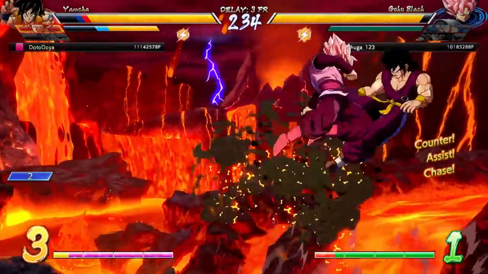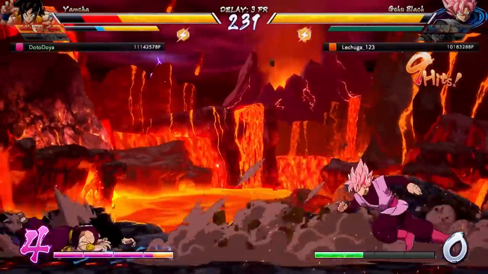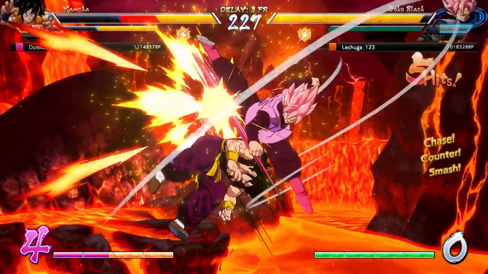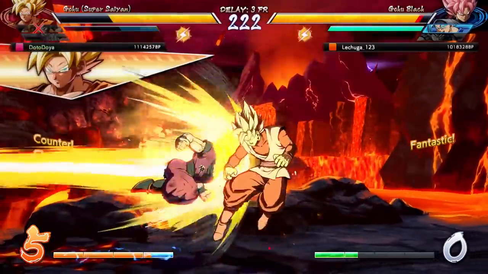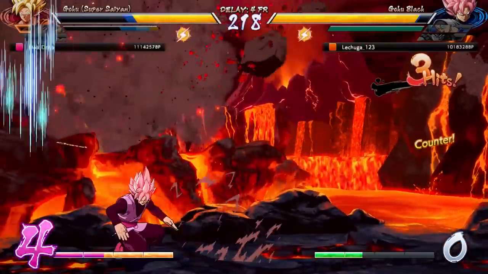Seriously, okay. There's the dash. Maybe I should start mashing light. Wow. Dive kick misses by an inch. And that time, that was all me. I tried jumping. Okay, yep. No, no, no.